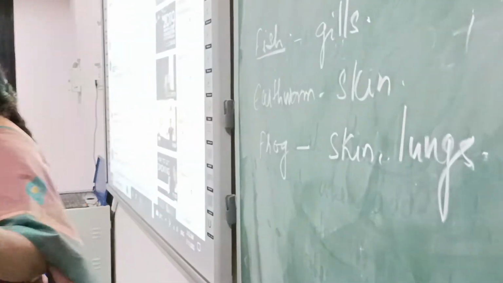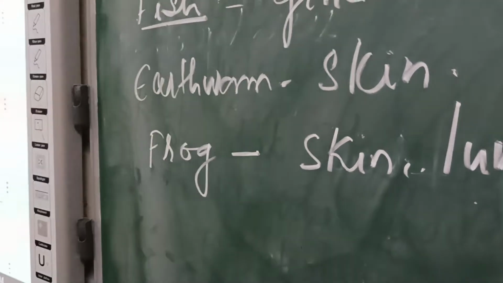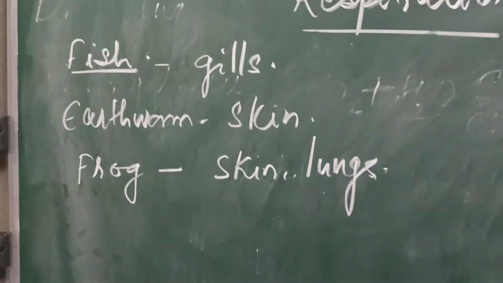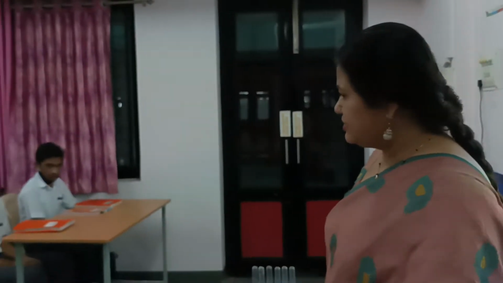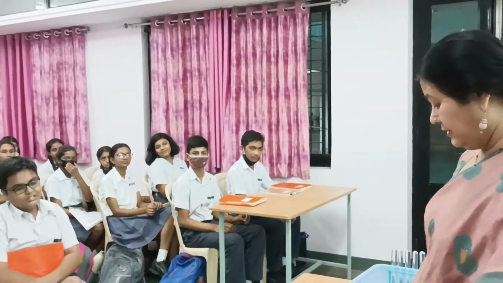That is the reason frog is said to be amphibian, because it is capable of living on land as well as in water. Coming back again to our dear fish. Observe this phenomenon in the aquarium, whether the fish is able to open its mouth for more time as compared to that of water. You will find that the aquatic animals' breathing rate is faster than that of terrestrial organisms.